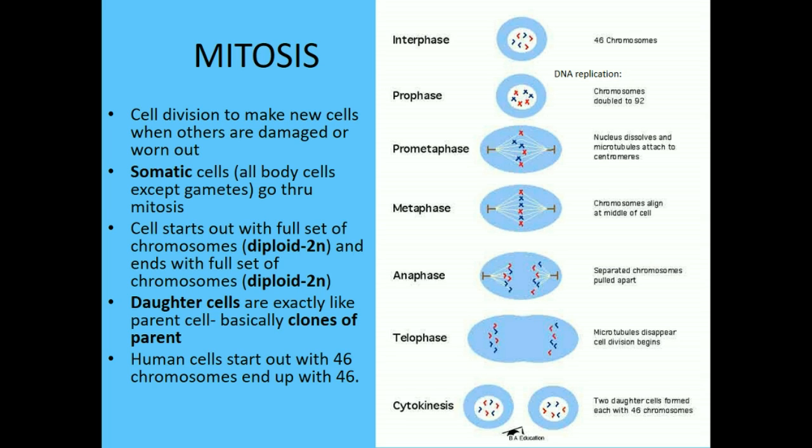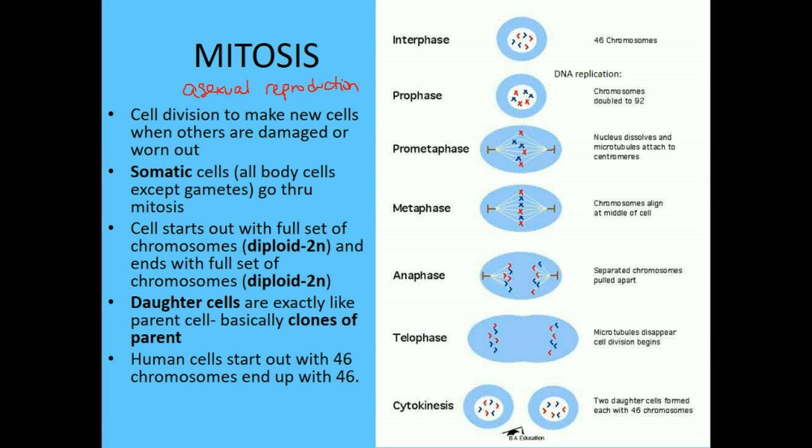Now, why is DNA replication important? Because that leads us into cell division. Okay, so the first type of cell division we're going to talk about is mitosis. And mitosis' job or function is to create new cells when cells get worn out. Now, the thing about mitosis is a couple of things. This is asexual reproduction. Okay, you're basically making a clone of your original cell.